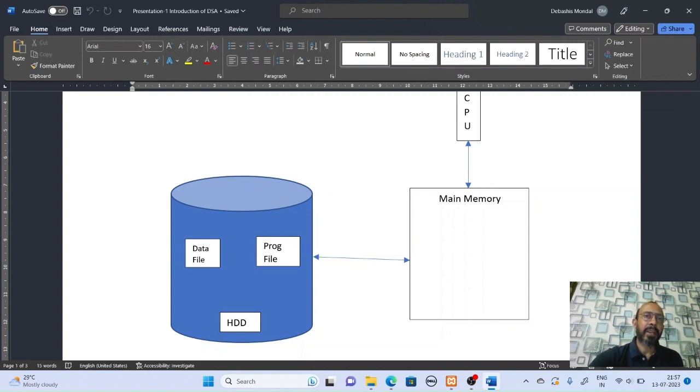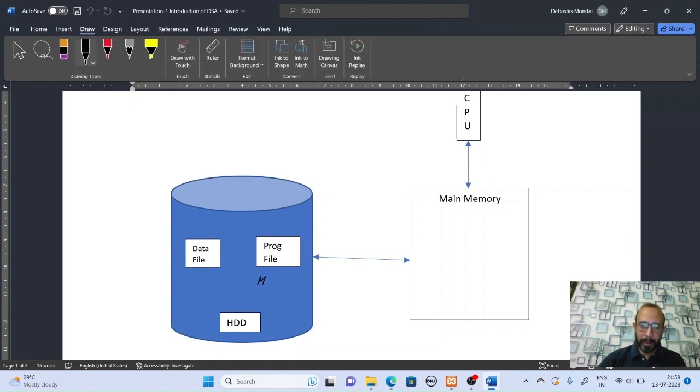Now I take an example, MS Word. MS Word is just a program file, that is the application. Then here is the MS Word data file, which is docx.